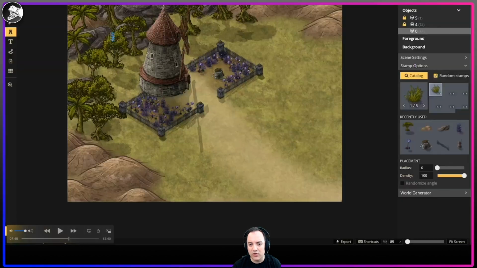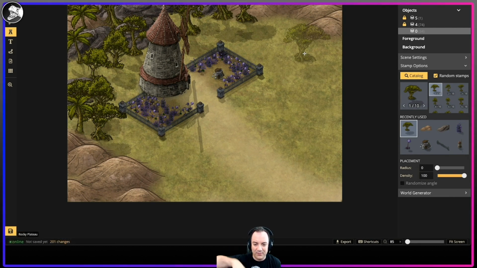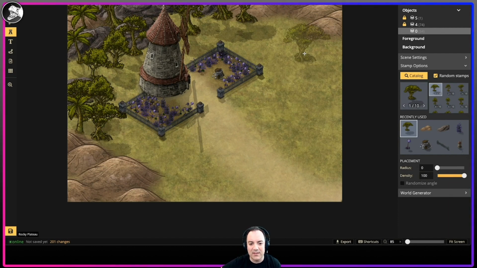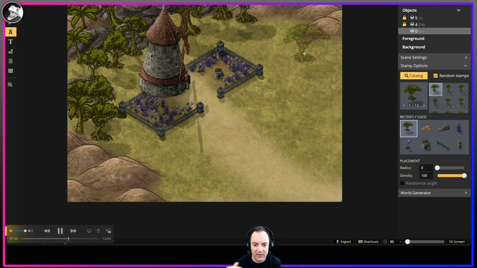So I placed a whole bunch of trees. And the nice thing about Inkarnate in these isometric styles is that the lower down you place a tree, the more things that are in vertical perspective on the canvas are going to be placed behind it. So it's automatically figuring out what goes in front of what. And that makes making these really quick. In Photoshop, that would take a long time if I had two different types of things mixed in and I had to figure out the layering.